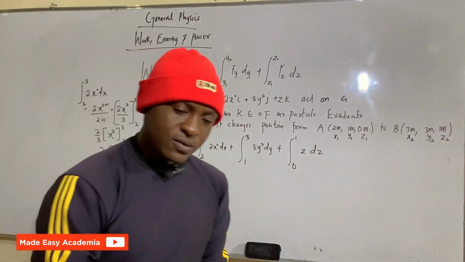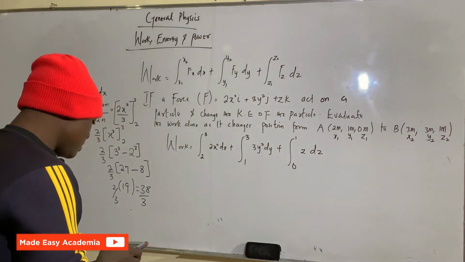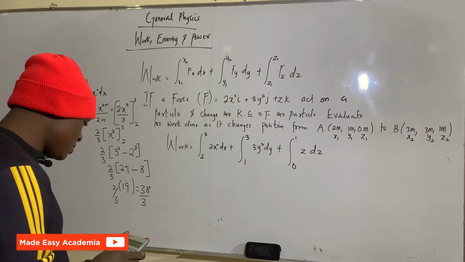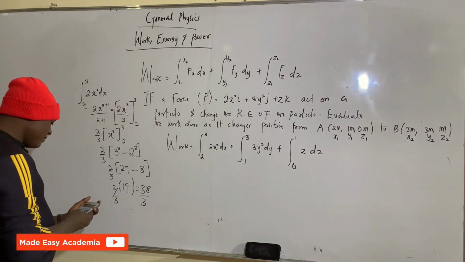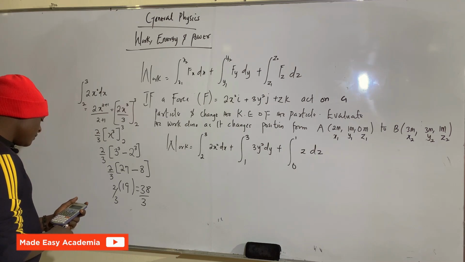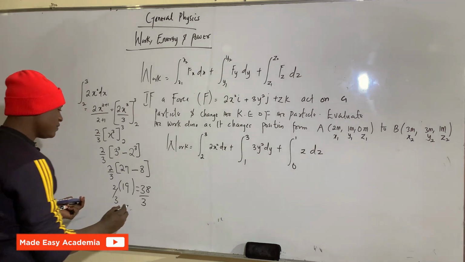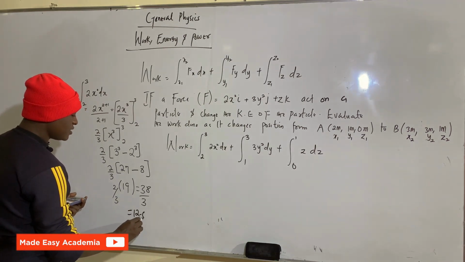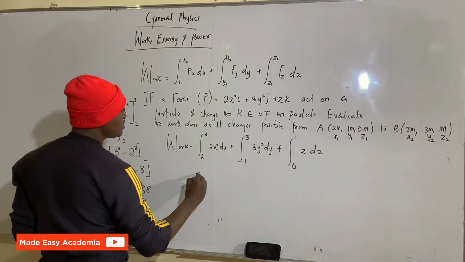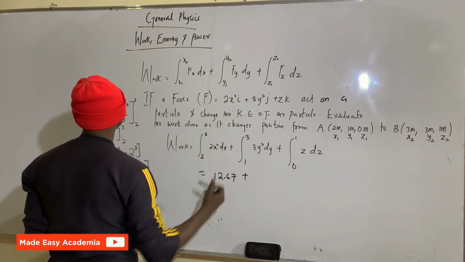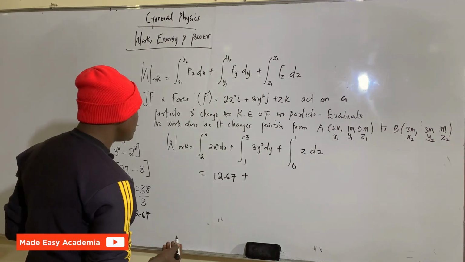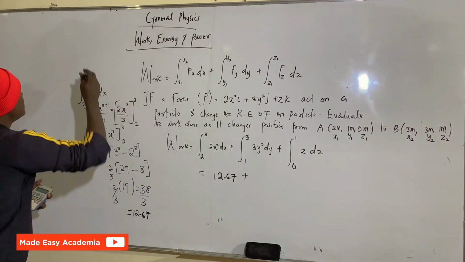So let's find the value of that. That's 2 divided by 3. The first one we got 12.67. So if you divide this, we have 12.67 approximation. So that means the first one here we have is 12.67. Then plus you do the second one too, the same way, the same method. Let's do it here.